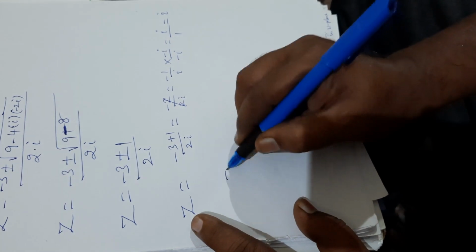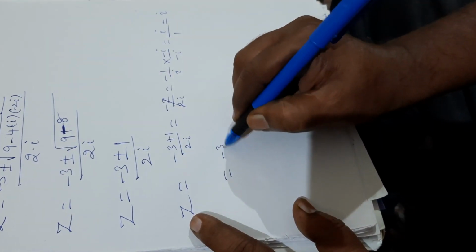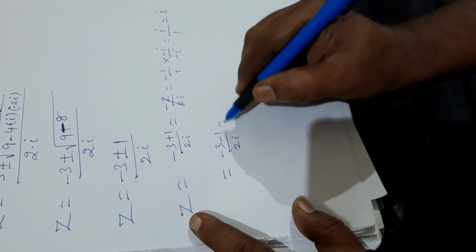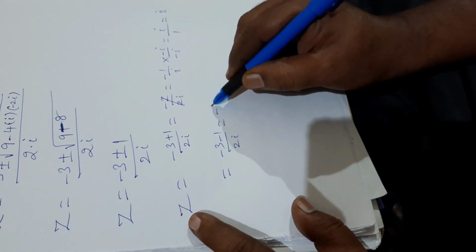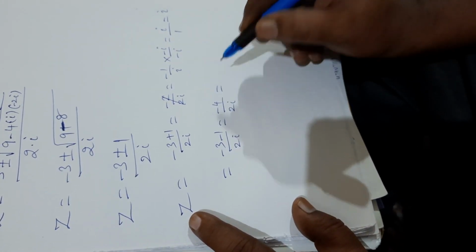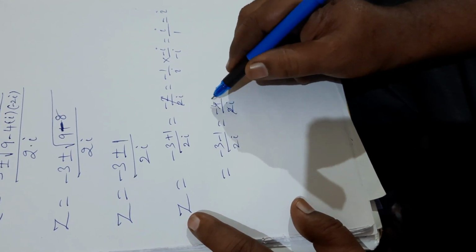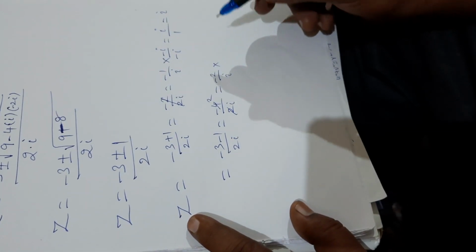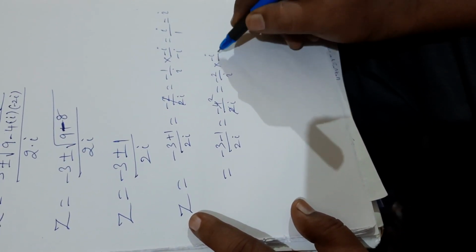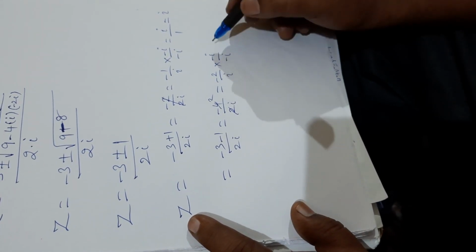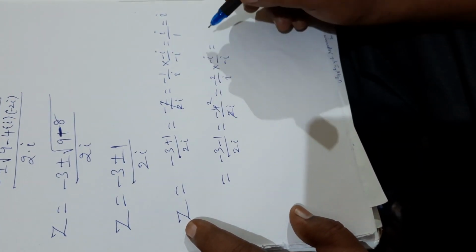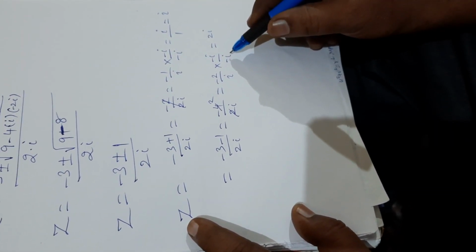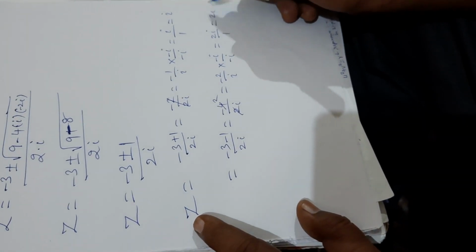And the other one equals minus 3 minus 1 divided by 2i. This is minus 4 divided by 2i. 2 ones are 2, 2 twos are 4, so minus 2 divided by I. This is also the same. Rationalize: multiply and divide by minus I in the denominator. Minus into minus plus 2i. I into I is I squared, minus into minus 1, plus, this is 2i.